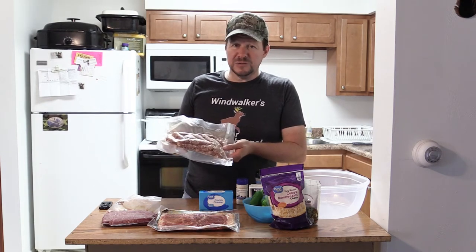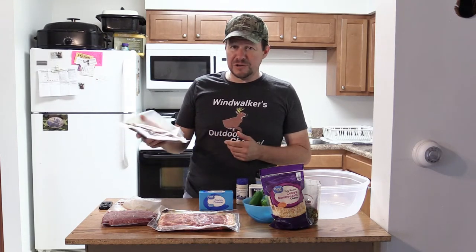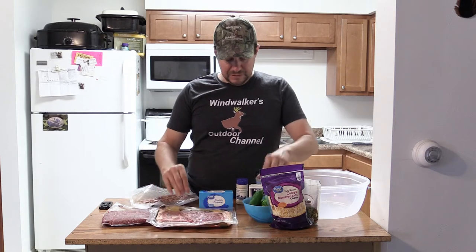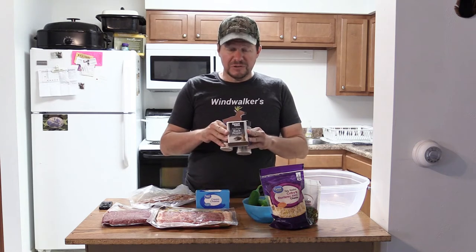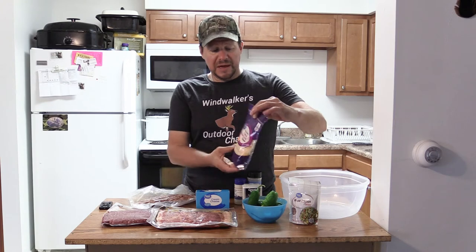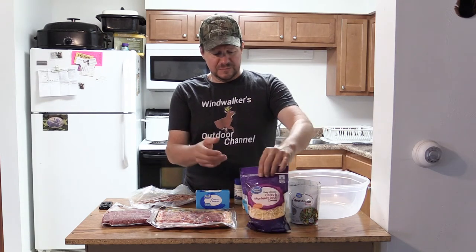What I got here, I got some wild boar sausage. My buddy Brandon went on a wild boar hunt. He gave me a package of sausage. So we're going to be using this. We got some bacon. We're going to be using that as a wrap. Got some jalapeno peppers, some cream cheese, some spices. You can vary these spices to your taste, what you like. Got a package of Colby Monterey Jack cheese. It's a mixture. Package of bacon bits.